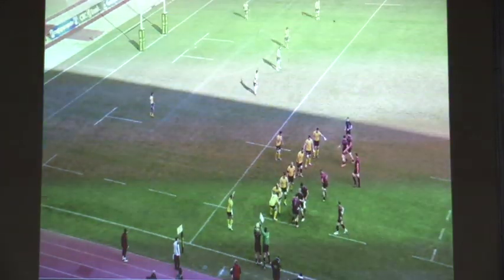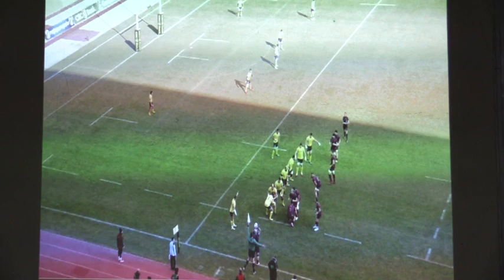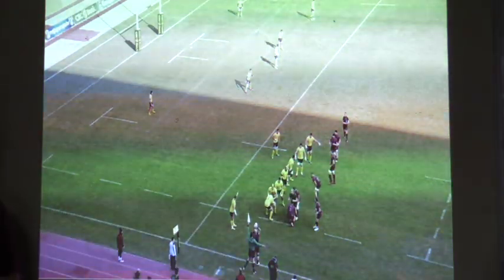He's looking to see how they're defending. But ultimately, I'll show you my line out, not in a minute, but first option, throw it here, go ball screen, right?